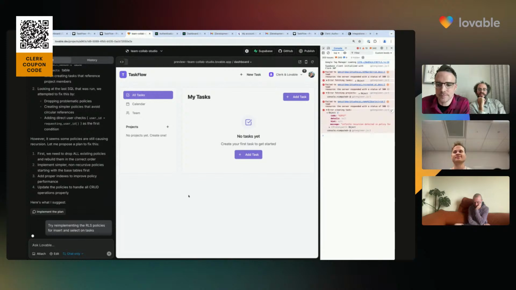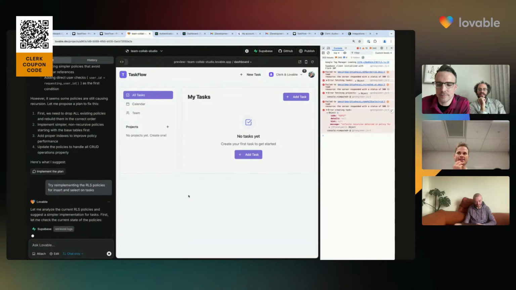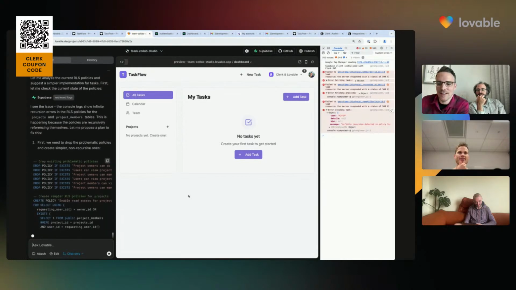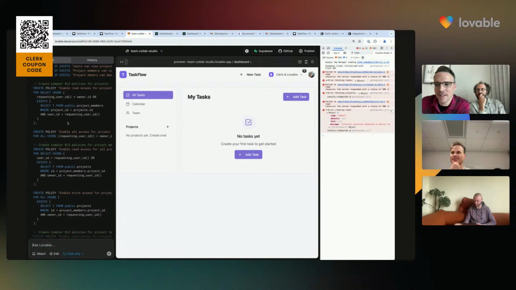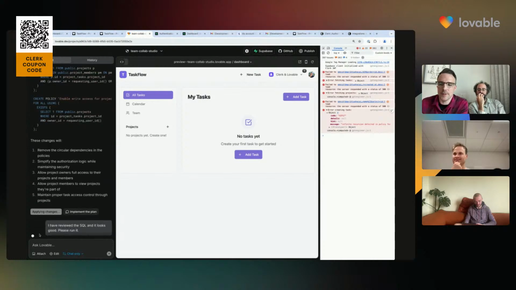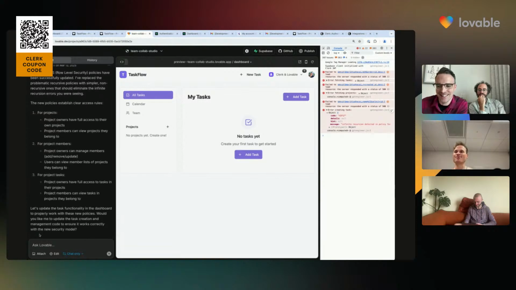Okay. Let's see. That's the beauty of chat mode. It really has the ability to look at the Supabase configuration, pull in the information, reason exactly, and then come up with hopefully a fix. It's nice to have it show you what it wants to do first, and then try it. Okay. Yeah. I think some of it is just the complexity of the table relationships. Let's give it a whirl here. If not, you have a backup, Mike, which is good. Yeah, for sure. You show the end-to-end working.